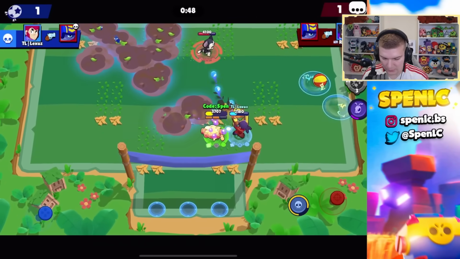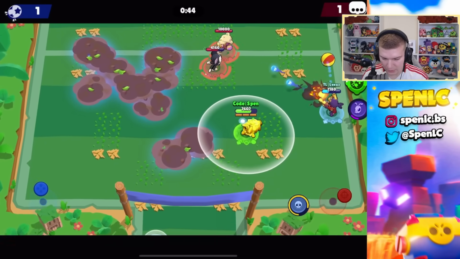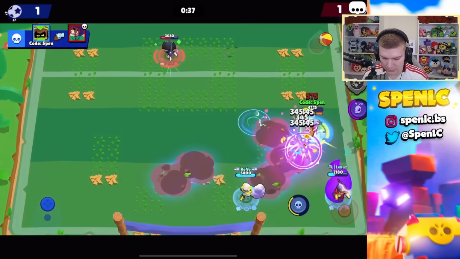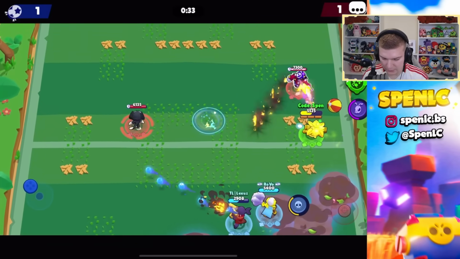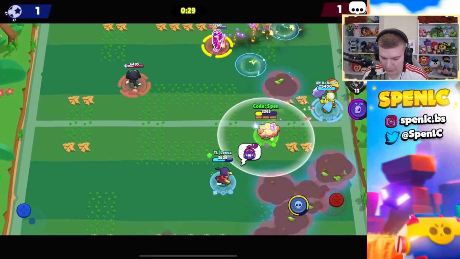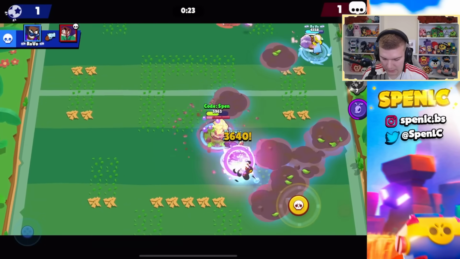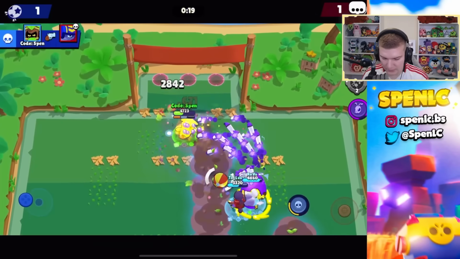So nice clips from my Colt there. Let's try and stay alive a little bit here. We've got another Rosa to feed on here, so let's try and get in her range. Try and get out of it here. Go super here to kill her. Perfect. Gonna pop gadget as late as possible to give me a little bit of extra health. Come on. Okay, that didn't really help. I'm close to another super though. Kit has got jump, but we should be able to kill him here at least. Perfect. And then just a Brock left. We're going to super up, and that should be the game.